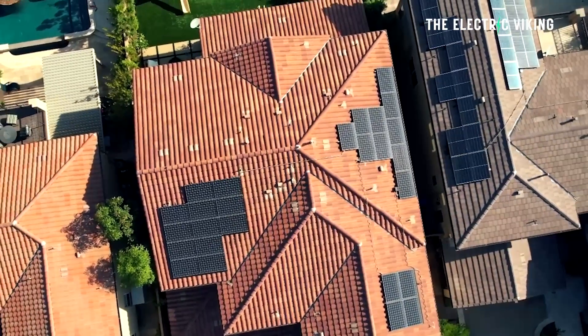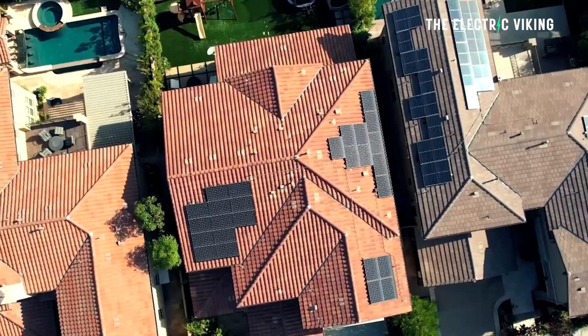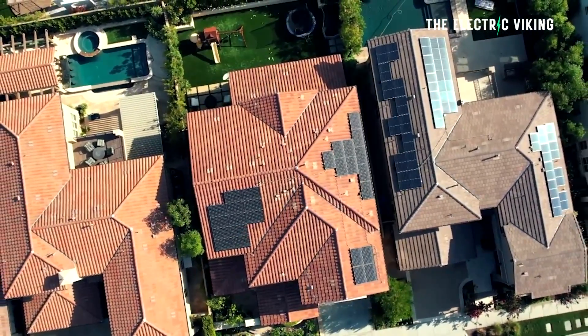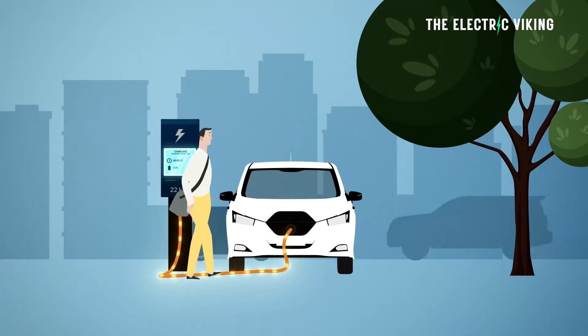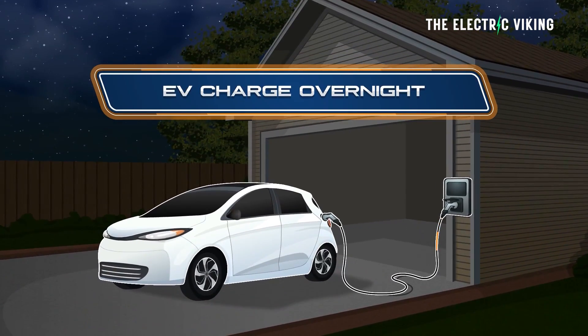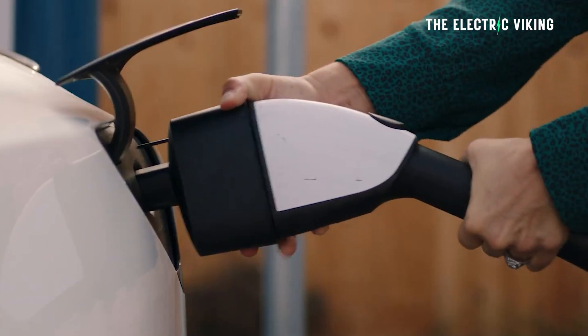You would probably need about 20 solar panels to produce that kind of power. Could you do it? Absolutely — a lot of people do have 20 panels. It's probably not going to cover a big portion of the market at this stage. In my opinion, this system is a great idea and would work really well during the day. The full details haven't yet been revealed on exactly how it works or whether you can use it with your existing inverter. But I do believe that once DC chargers become more affordable, this kind of technology is the future of home charging.